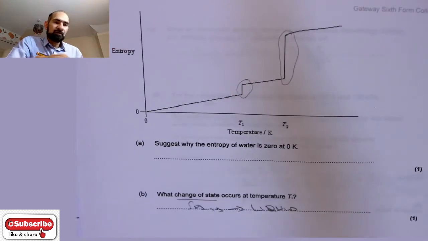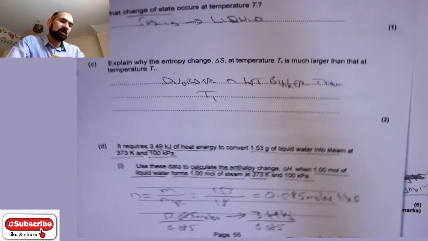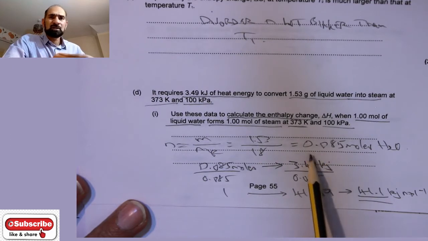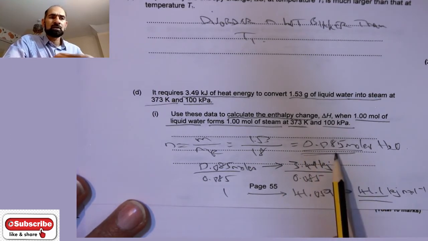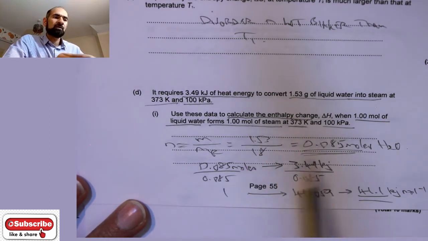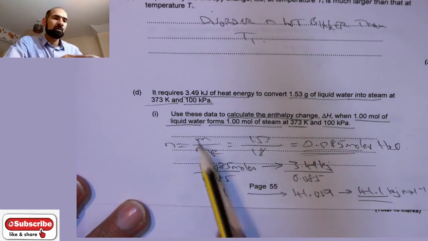Explain why the entropy... I've explained that already. Now this question, it's not a difficult question. Sometimes what students do is just leave the answer there. Okay, well, there you go. What they don't realize is you just worked out moles of water. That's not the answer. Calculate the entropy change. So you've got to remember this many moles gives up this much energy. So therefore 1 mole gives out what?